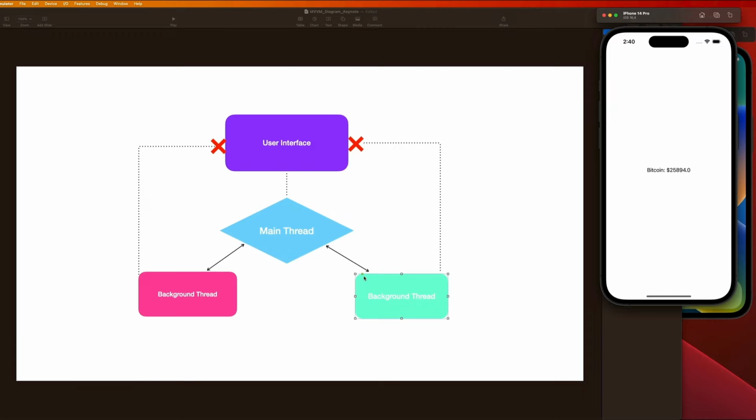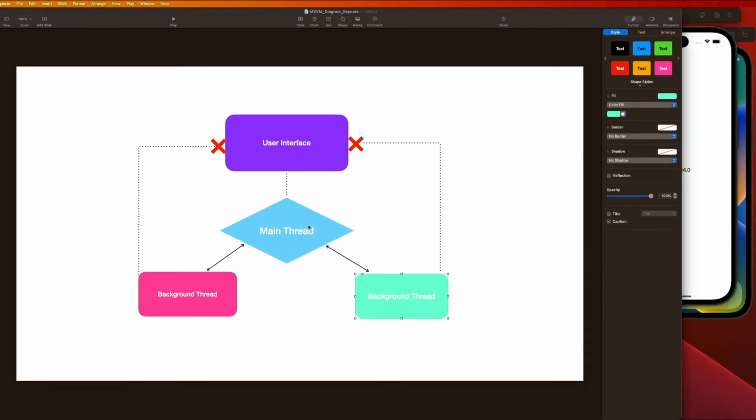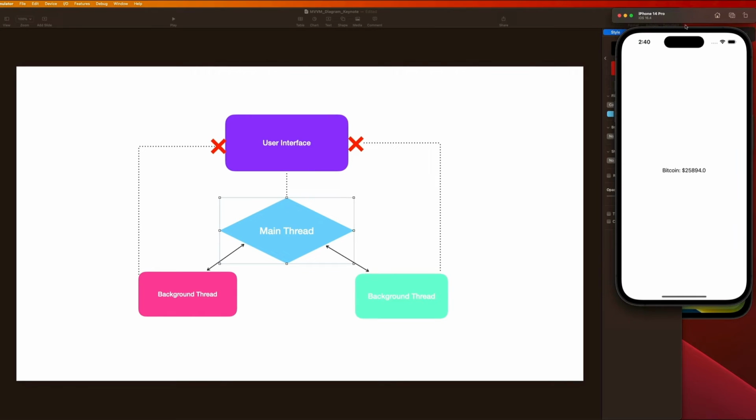So that brings me to my next point. What is the difference between the main thread and the background thread, or background threads? And how does that relate to our user interface? So let's start with the main thread, guys. In any program, the main thread is the primary flow of execution. So this is where the core tasks of the program are carried out. And in an application, like a mobile app, like an iOS app, all of the user interface updates happen on the main thread, because this is the primary path of execution.